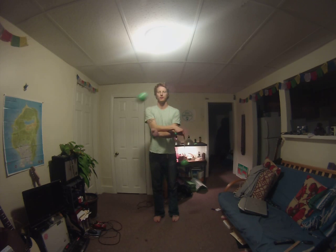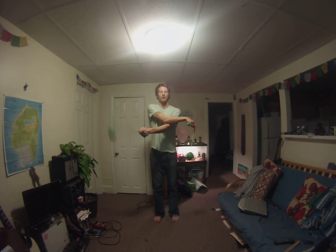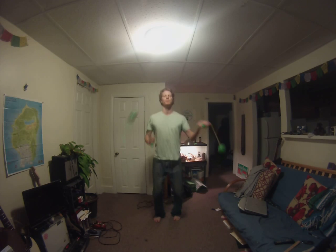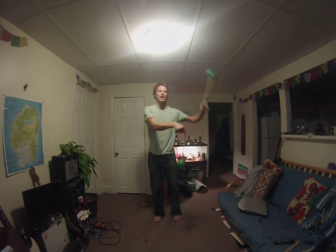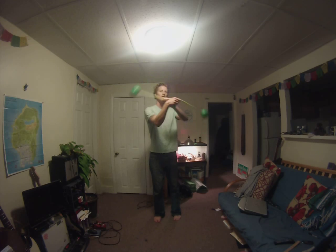Now once we get through that, we're going to end up here with our arms crossed. You're going to want to stall your right poi down and let your left poi just keep spinning. Just keep spinning. So, we're here. Okay. Now, what we're going to do is the spinning poi is going to come under and on top. So, let me do that in one move. It's going to go like that.